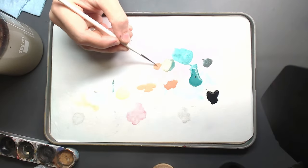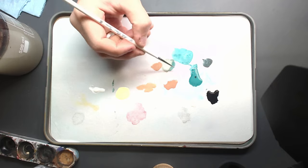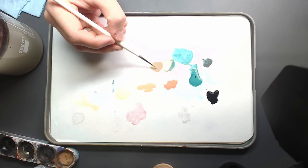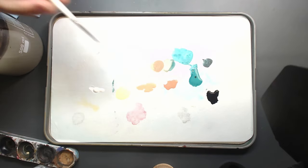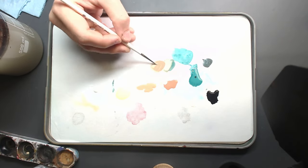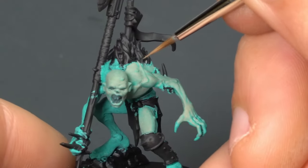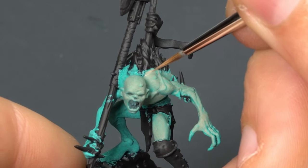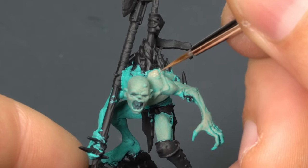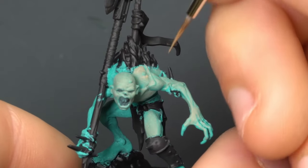So now this last mixture with the Cadian flesh is going to be primarily Cadian flesh with just a little bit of the Samauri green. I'll still add little bits of it here and there into the flesh just to keep a little bit of the tone in there. But for the most part, this is just pure Cadian flesh. You can even just use Cadian flesh if you don't want to put a little stab in there, or maybe you want to take these colors and convert it into more of an army painting scheme, which is perfectly fine.